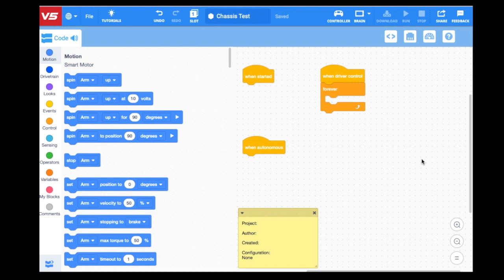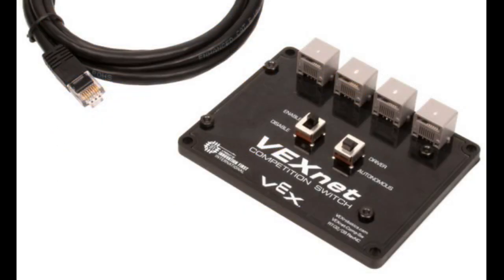Now I'm going to plug in my brain to my computer, and this will turn green, and once you do that, you're going to click download, and you're going to download it to your brain. You will see it will automatically open on your screen when you download it, and you can just run play. Or you can go into your programs file and go to slot 1 and run the program from slot 1 from your programs that are stored in your brain. Now, sometimes if this doesn't run, you may need to use the switch plate to run your driver control. But when I tried it, I didn't need to do that. It ran fine when I just turned it on. I was able to control my robot with my controller.